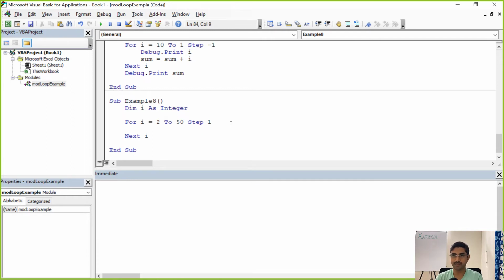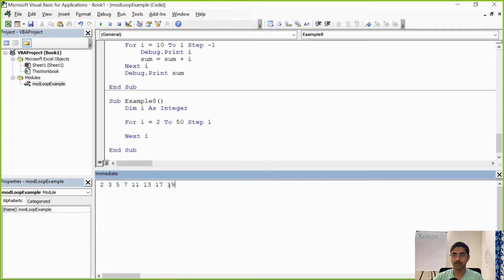So what is a prime number? Any number which is not divisible by 2, 3, 5, 7 and 11 is a prime number. Plus, prime numbers also include 2, 3, 5, 7 and 11. So what about 12? 12 is divisible by 2, so 12 is not a prime number. 13 is a prime number, 17 is a prime number, 19 also is a prime number. So it will go on like that.